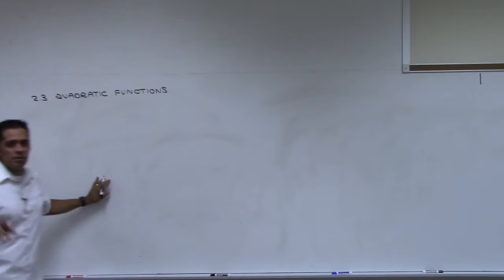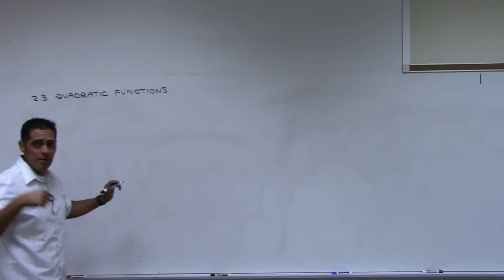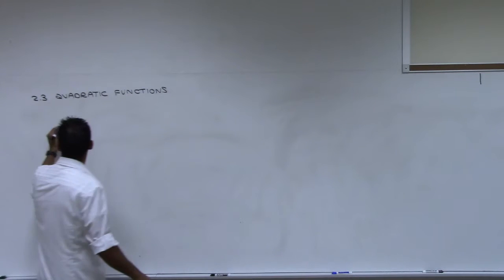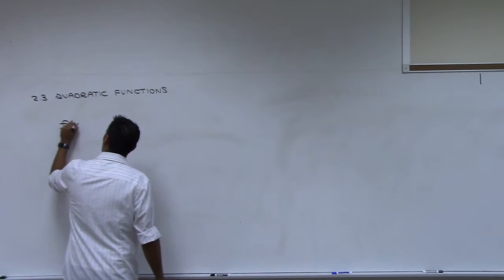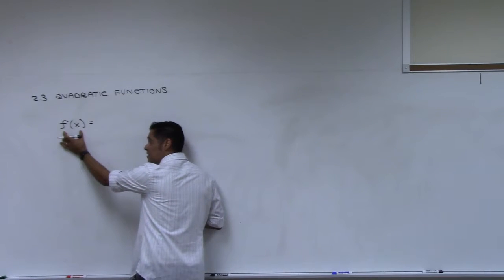Now, quadratic functions are usually looked at in two different forms. In other words, when we write a quadratic function out, there's two kind of standard ways they look. All right, so I'm going to give them both to you at the same time. So the first one, f of x. Okay, so that's our notation from last class.